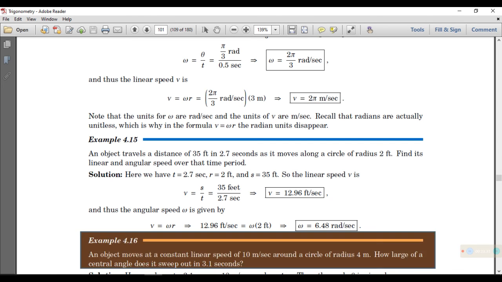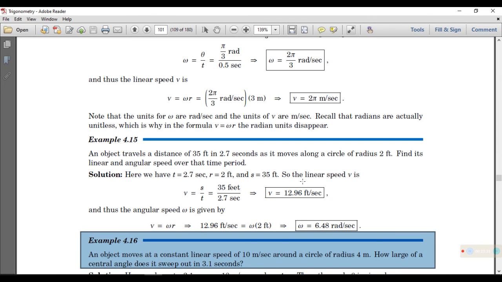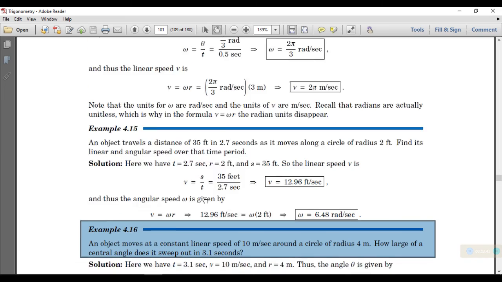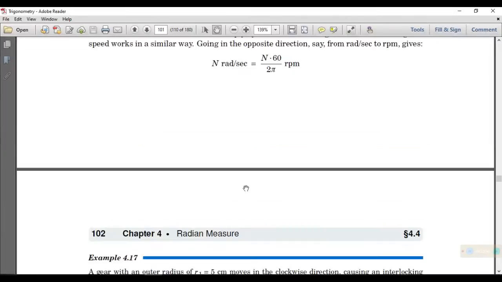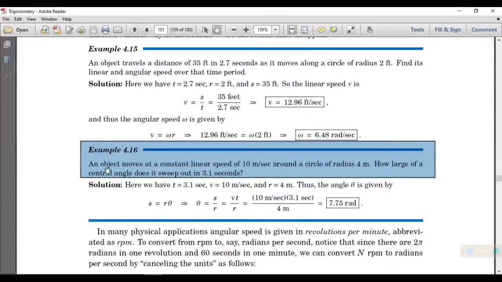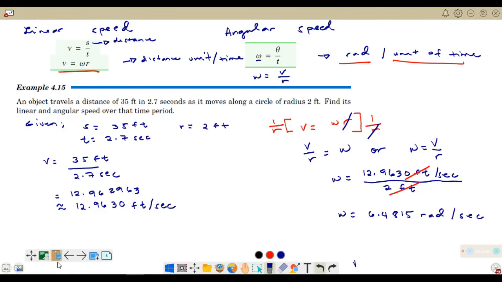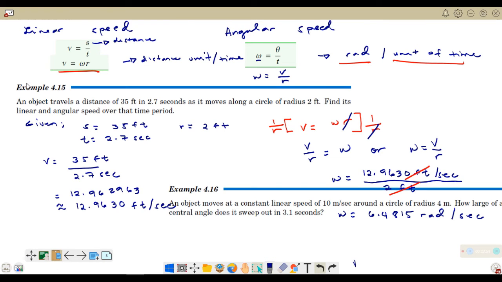Now, let's go to... Ito na, example 4.16. Ilang example pa to? As you can see here, malapit na nating matapos yung book. Oh. Konting-konti na lang. Yes. Konti na lang nga. Ayan. I think this is going to be the last example for the day. Mali ako ng paste.